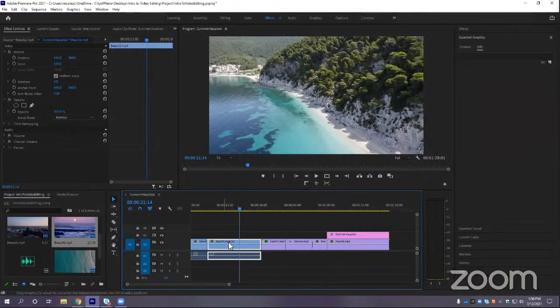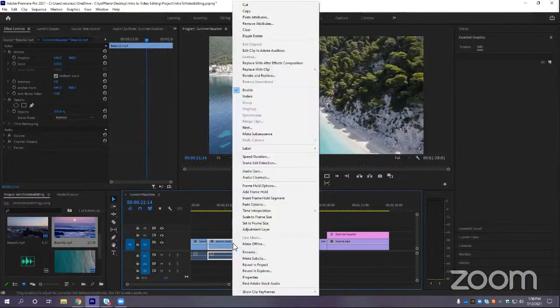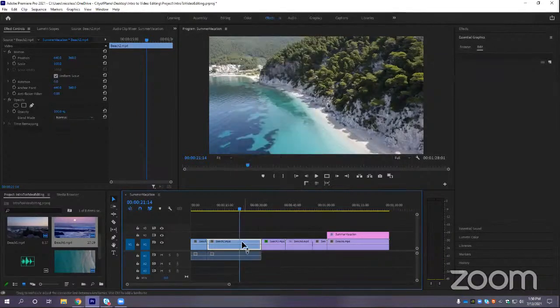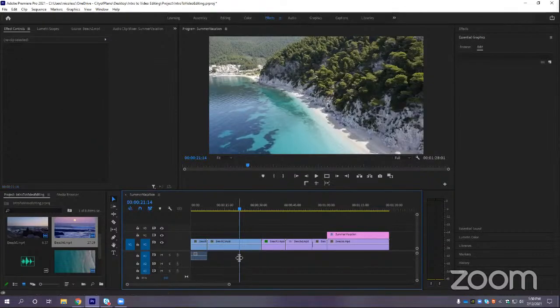What I'm going to do is click on this clip so I can see both my tracks are now highlighted because they are linked together. What I need to do is unlink these two so that I can delete just the audio track but keep my video portion. So now that I have that clip selected, I can right click and select unlink right here. And now you can see I can actually select them independently of each other. I can select the video and I can select the audio. So I'm going to select the audio and press delete. So we no longer have that audio track.